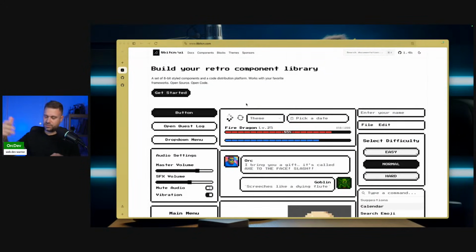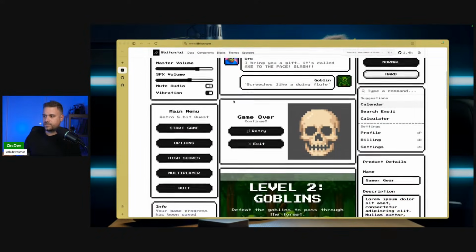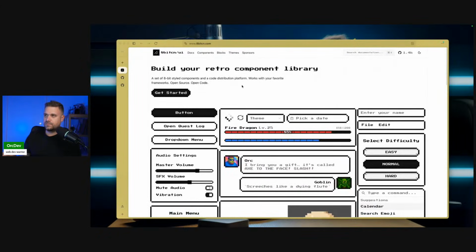From here, it just depends if people want to build something and go into components or wherever. So I think this is a pretty good thing that 8bitcn is doing when we land here for the first time. I'm not sure if we could add anything here that would be different.